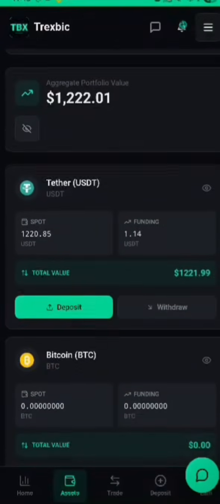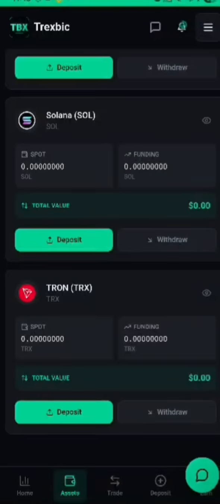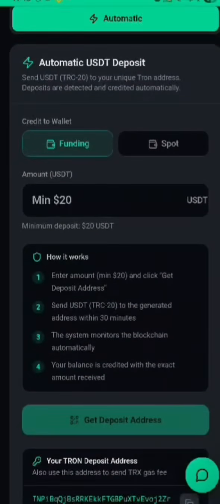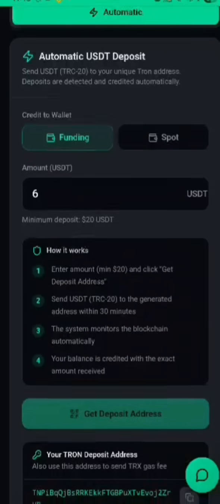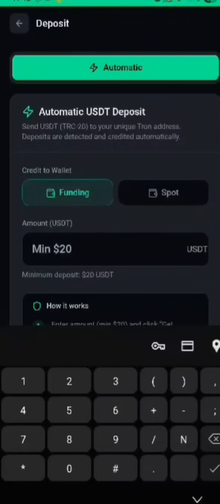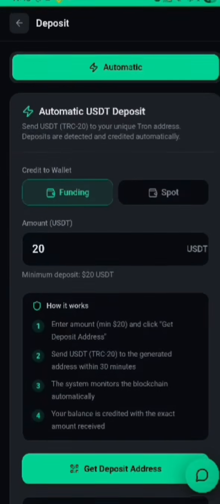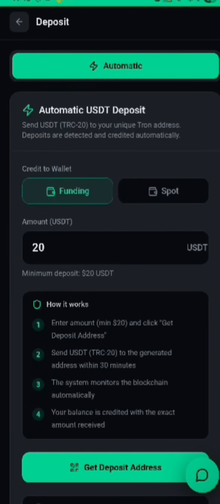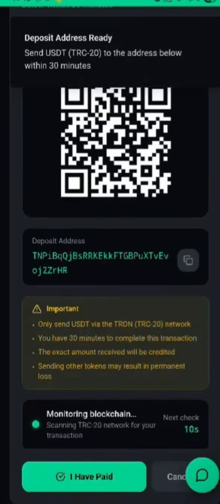I'll go to crypto wallet and then I'll click on TRX. Here it is. And then guys, I'm going to put $6. Okay guys, I'll put 20 because 20 is the minimum deposit, and then I'll click get deposit address.